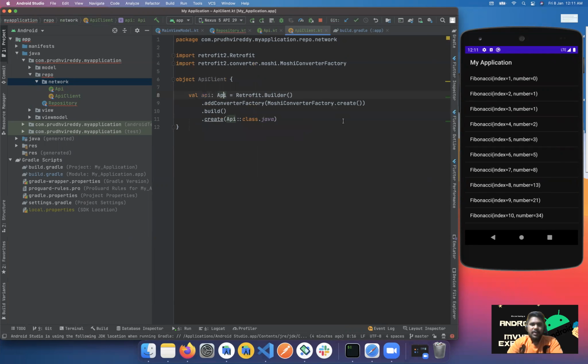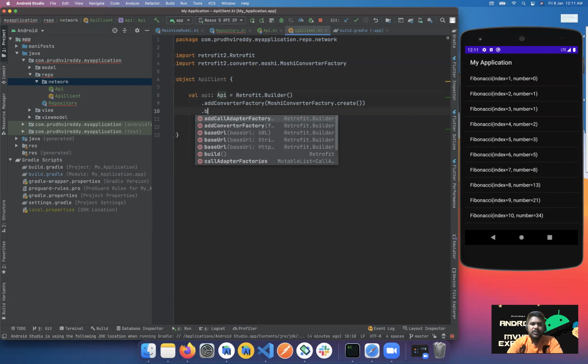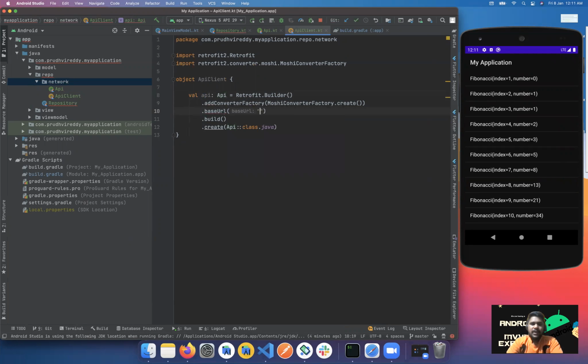And in the API client, we forgot one thing, which is dot baseUrl. In the base URL, we'll write something like http localhost colon 3000. Yeah, this, or you can simply do 127 point, which is the same thing.